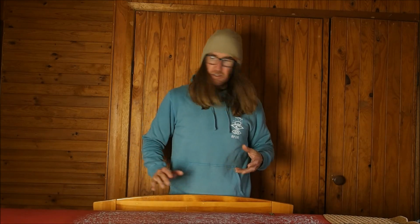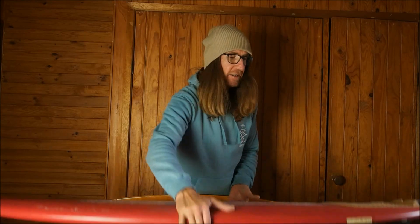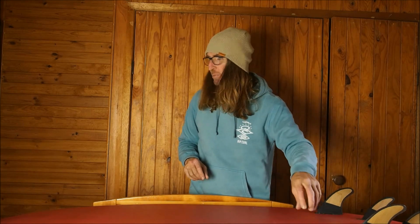So once that's all dry, once I've done the top and the bottom, I'll remove the electrical tape or the stickers or the coins or whatever I've put on the board to stop some of it from being painted over. And you've got to be careful too, it has to be fully dry before you take off the electrical tape or the spray can lid, because if it's still a little bit wet, it won't just pop off, it might even pull some of the paint with it. So it's got to be crispy dry before you remove any of those things.